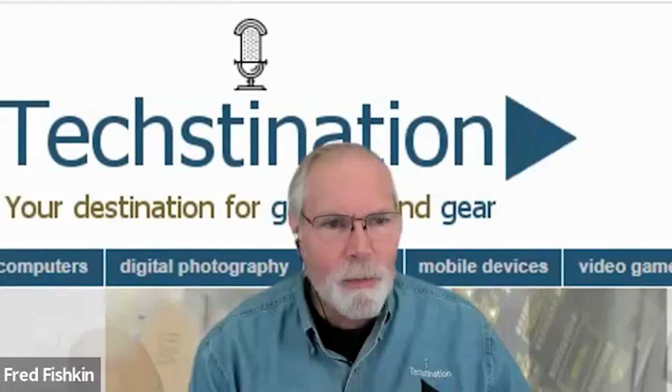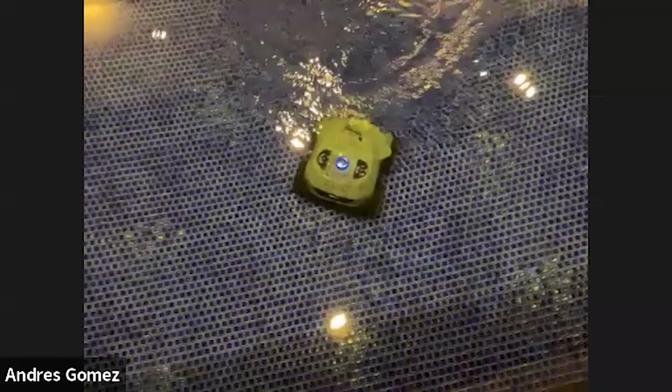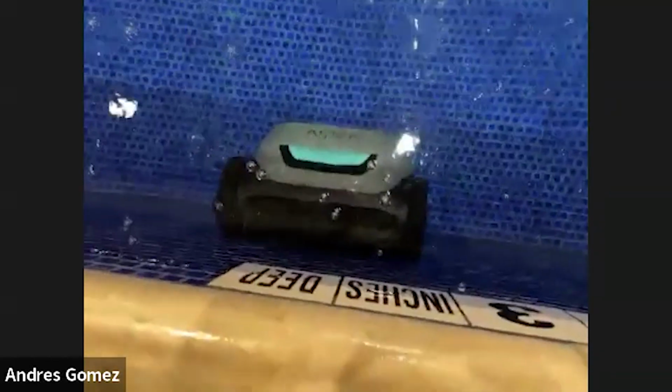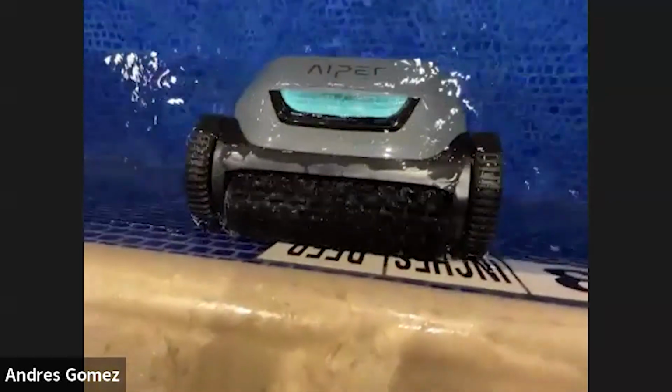And can it also be set? Can a single robot be set to do both the walls and the... That's right. Yeah. So we have 3 modes: wall only, floor only, or floor and walls. So here it goes. And we'll start to come up. You will see it cleaning the wall while it goes up, and then cleaning the water line.